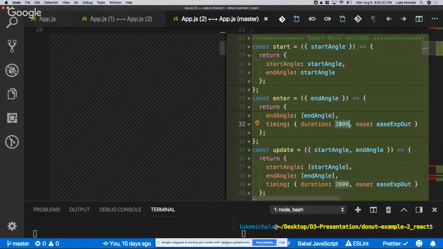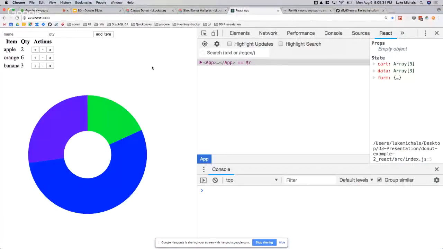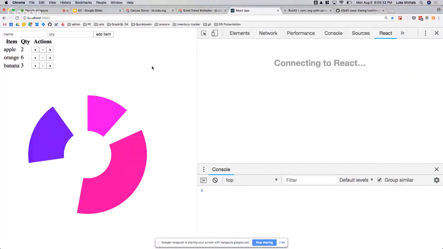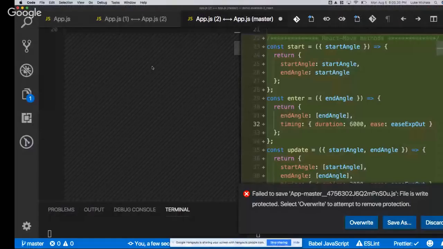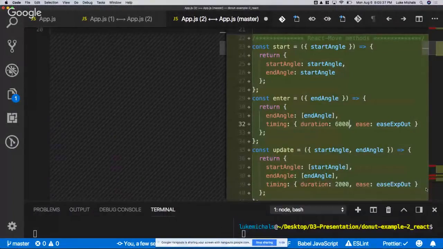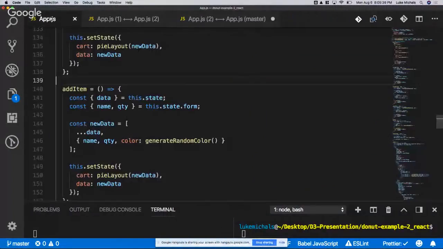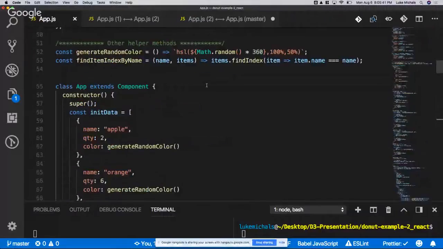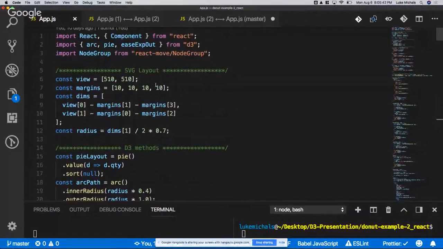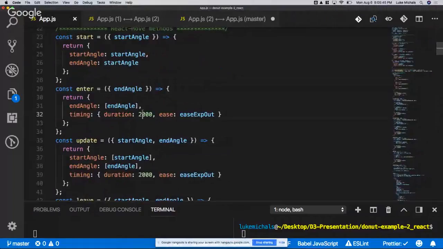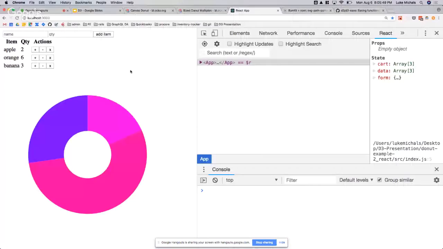If I wanted to increase the duration over how those elements entered the DOM, and I wanted to make it 6 seconds, I could do it like that. Oh yeah, looks like I can't do it in this view. Let me jump over here. And then enter, I'll change this to 6,000. I'll save it, and that'll update. Now it takes 6 seconds.